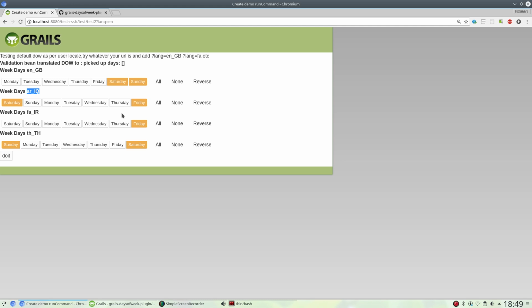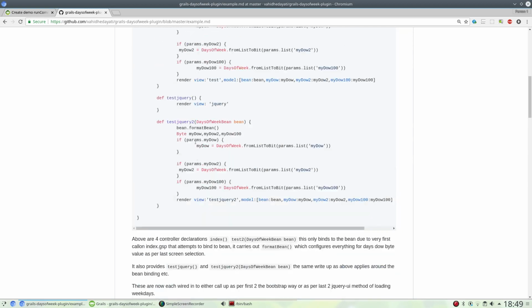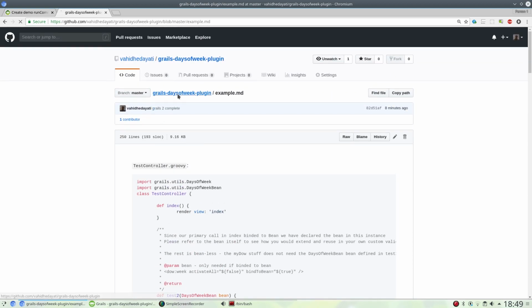I've used ICU4J libraries, which is some IBM libraries, to bind in with the Java locale to then go off and do the calendar stuff based on that. The actual code that does all this magic is in a hidden away class in this plugin called Days of Week. I'm not sure why it's so slow.